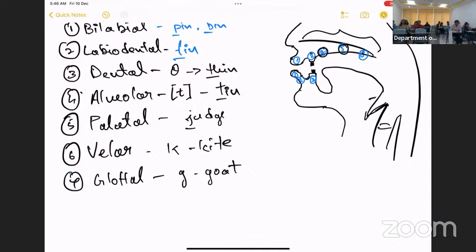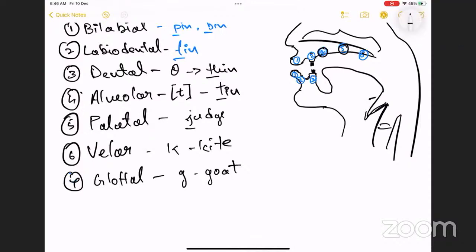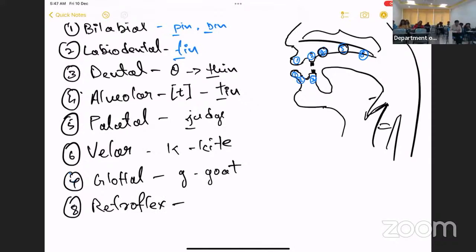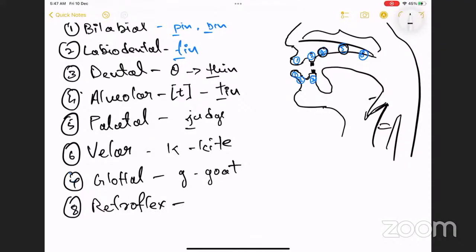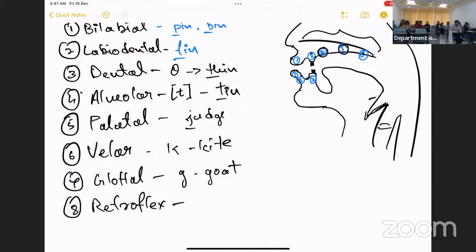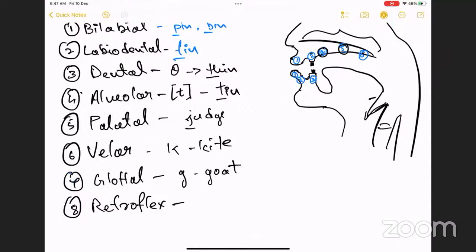And the last one will be the retroflex. Now retroflex is a little strange because it is actually done by the tongue. In this, the tip of the tongue is supposed to curl upwards and touch the top of your palate. For example, when you say room, r, raisins, r. It is very unique to this particular sound, r. If you notice, the tip of your tongue touches the top of your palate. So we had glottal, that is near the glottis. Here is the glottal.